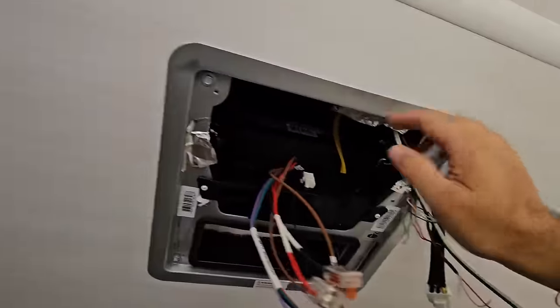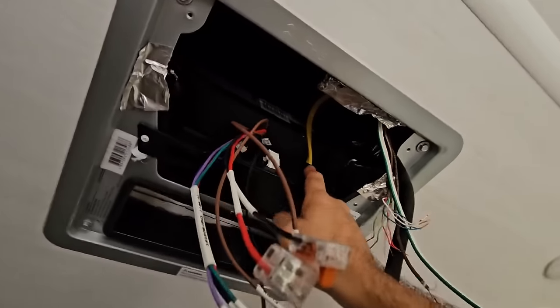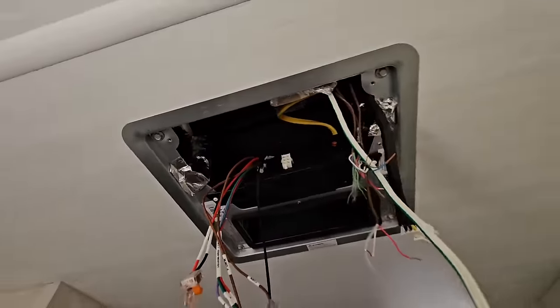So once I remove these, this whole panel should drop down except for my 120 connection up here. So this is where it comes to the wall. I'll have to get into this box so I can go ahead and disconnect those wires.